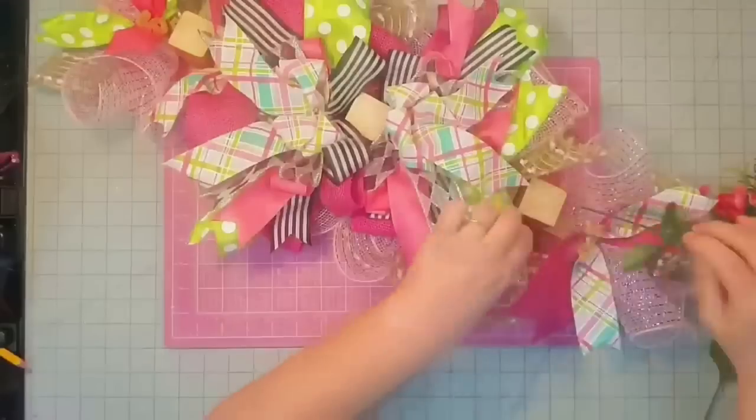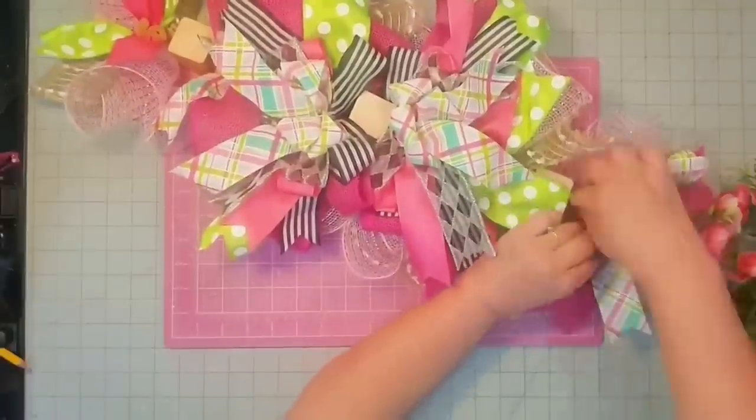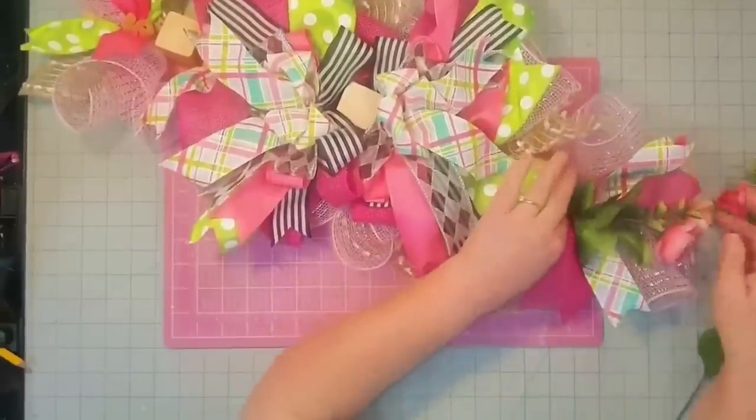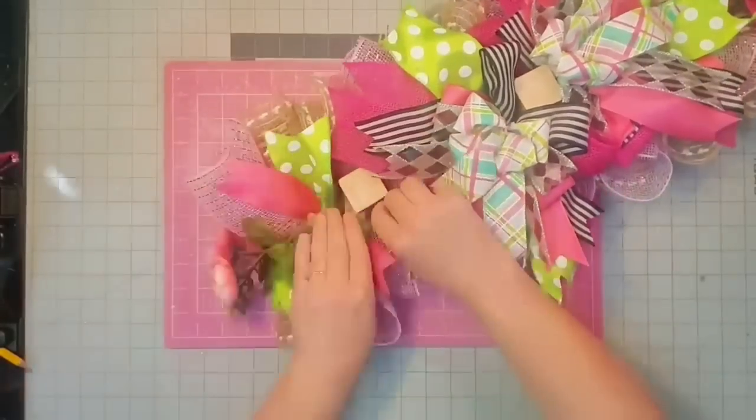I end up using about 6 stems from this bush. As I place them into my centerpiece, I'm just going to use, again, those chenille stems, and I'm going to wrap them around the stems, and it just kind of hides them between the leaves. It really wasn't a problem at all.